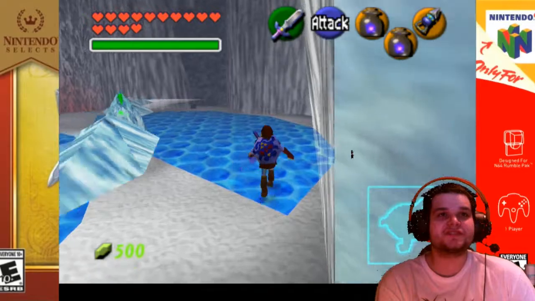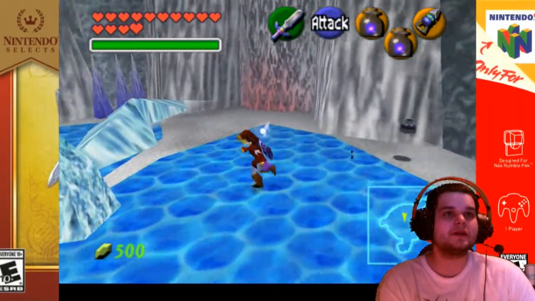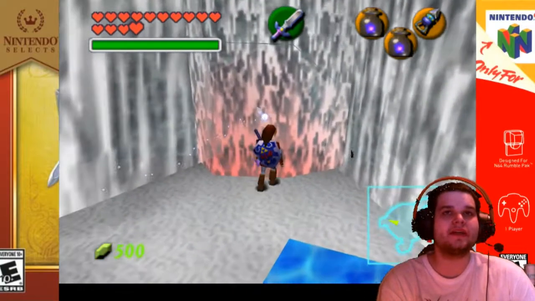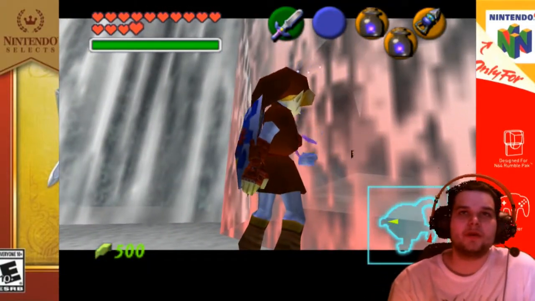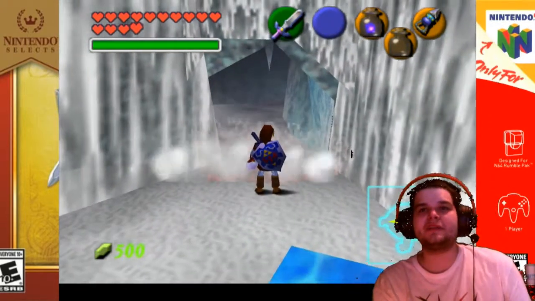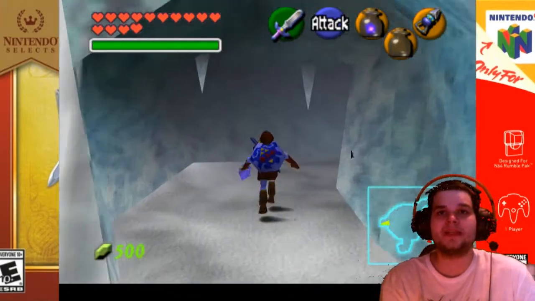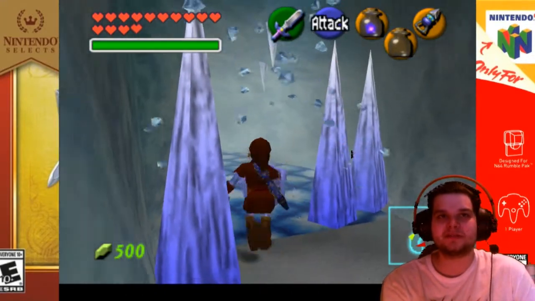Next thing's next. We're gonna go this way. Now, the spinning thing, you can roll under it, avoid it, or you can push the shield button to duck. You'll easily avoid it, no big issue. Use the blue fire to open up these doors, and that will let you into more areas of this dungeon. Of this mini-dungeon, per se.